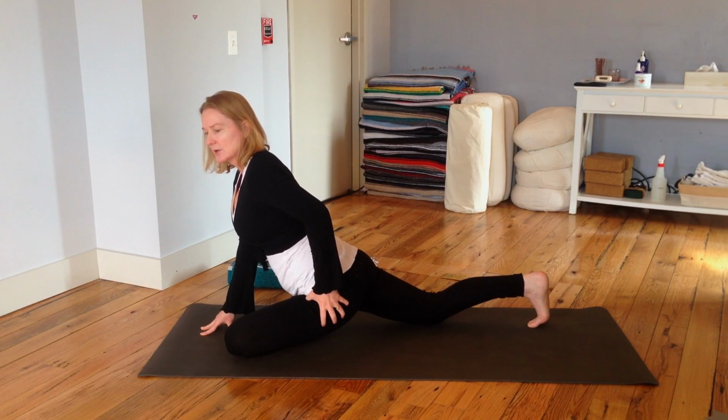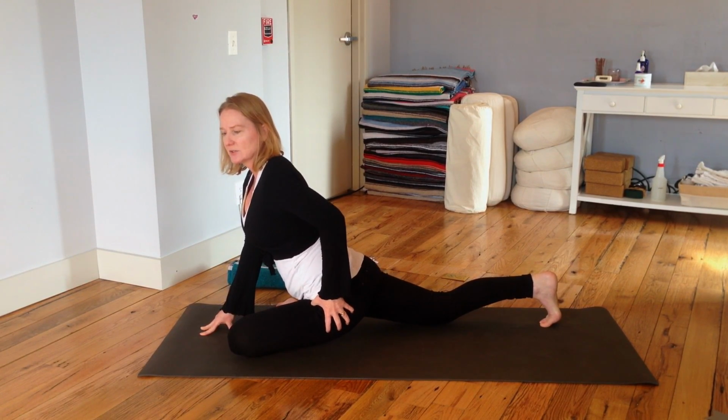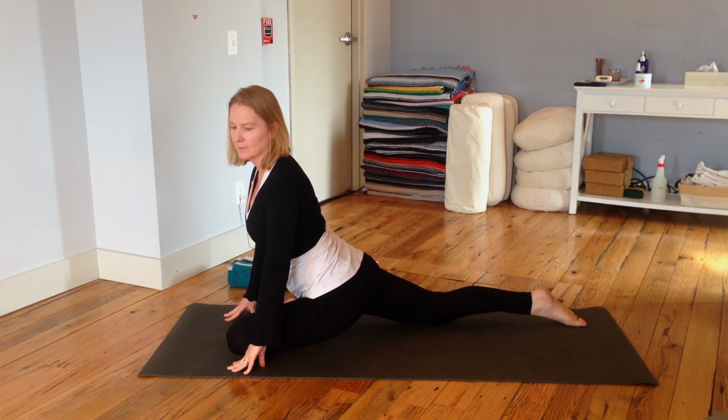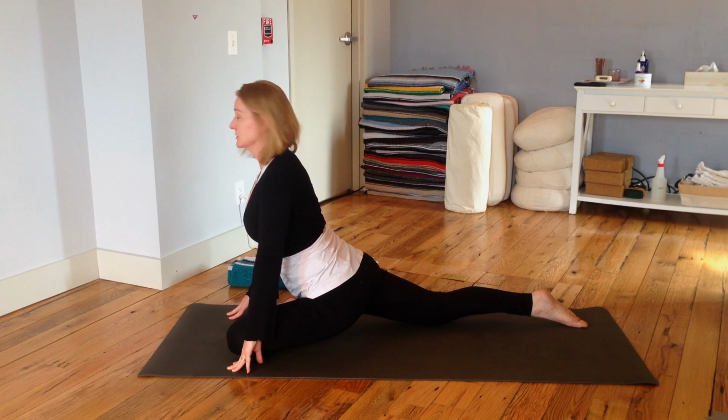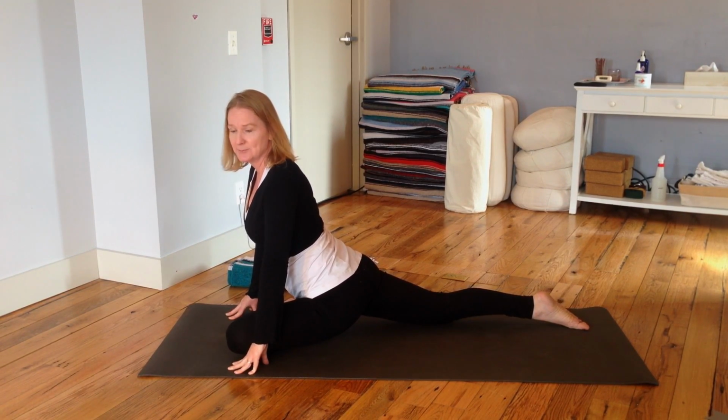You want to curl your back toes under and try and take that back leg behind you, right? Just so you're stretching a little bit into the front of the opposite hip. You can go ahead and look behind you. Make sure your ankle is aligned behind your knee and your knee behind your hip.